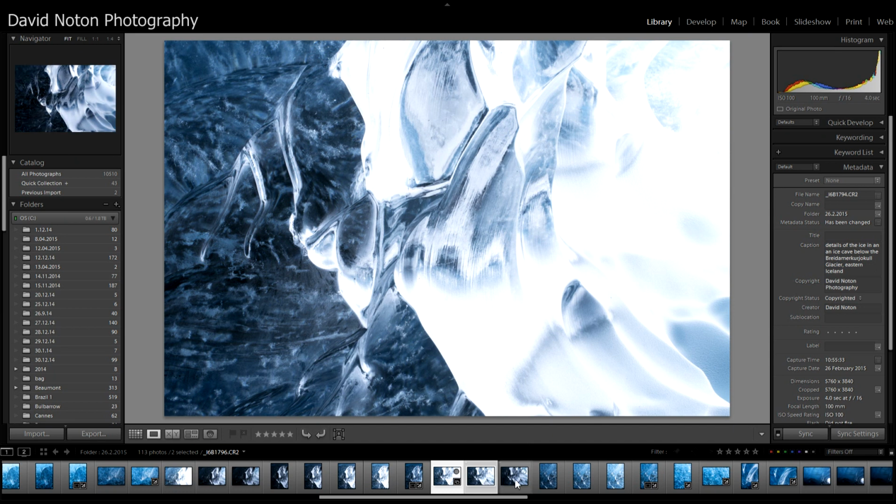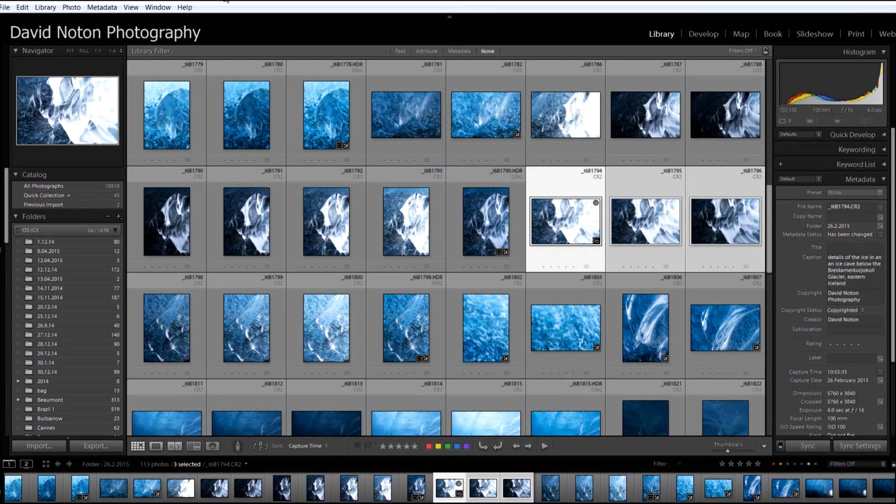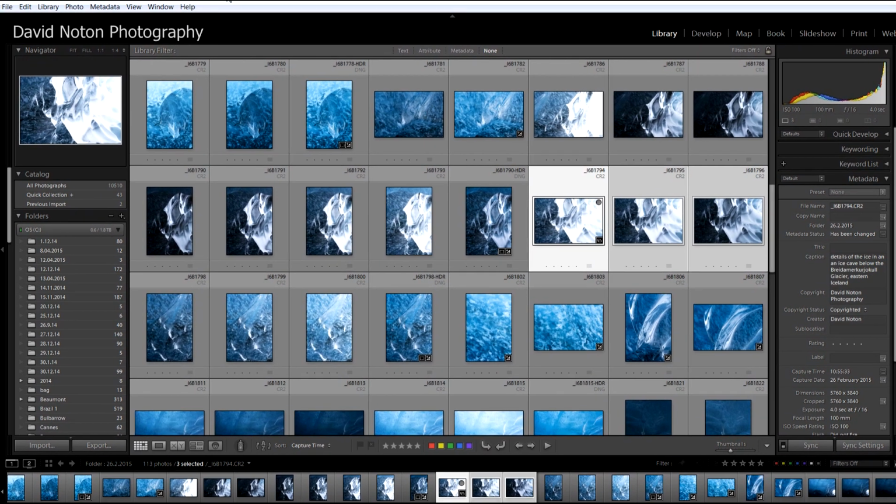So all I'm going to do is select these 3 images in Library module, and now if I go up here to Photo, I'm just going to move the window down so you can see where I'm going with that.